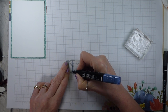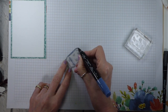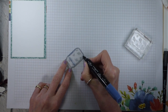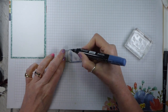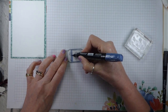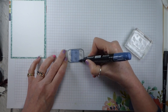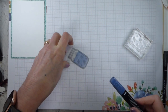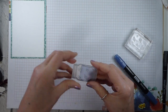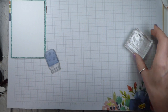Note to self, change the list of products. So having got that there, you can then move your jar, and what I like to do is just make sure I've got the edge kind of done, and then you can come in with the broad tip. And I do like to go this way, because that kind of feels more like if there were going to be differences in the water, that it would be horizontal, not any other angle. So there we go, and if I turn that over, if I can pick it up, that's quite a nice soft blue from the other side. So add that to my box of bits for my list of products.